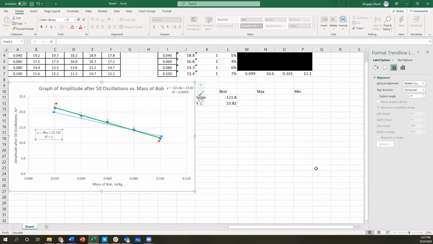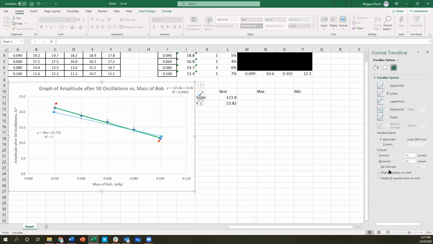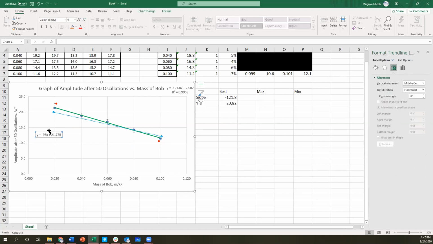In this case, you don't need an r squared value, because when there's only 2 points, there's only one line that can cross the 2 points. So of course your r squared is going to be 1, right? You don't need to know that, but does that make sense why it would be 1? So you just need the equation. And then I'll place that below here so that you know that's for the min line.